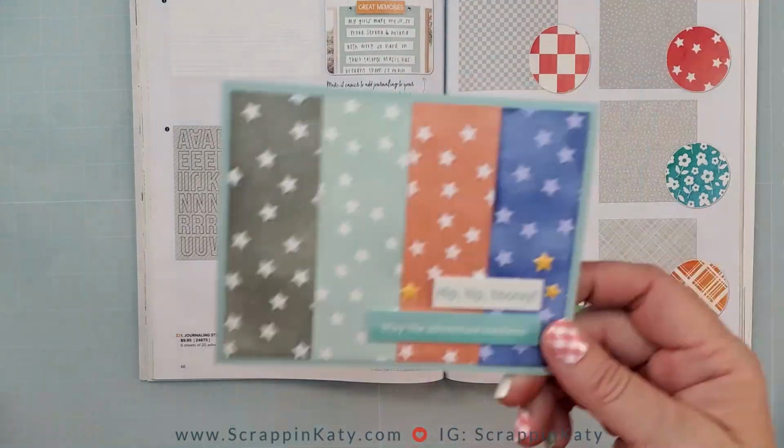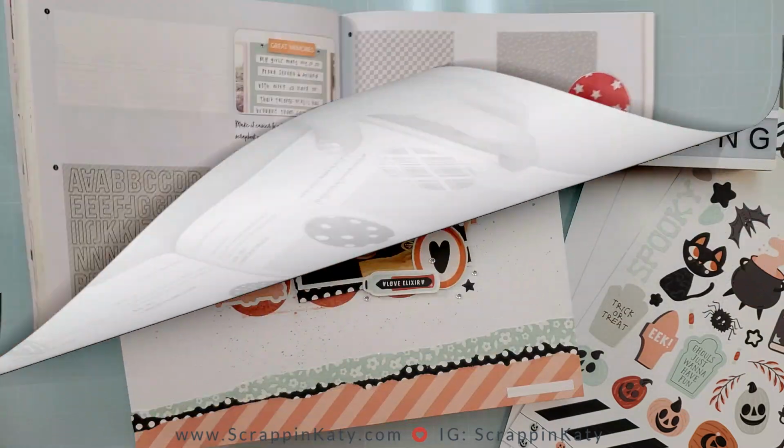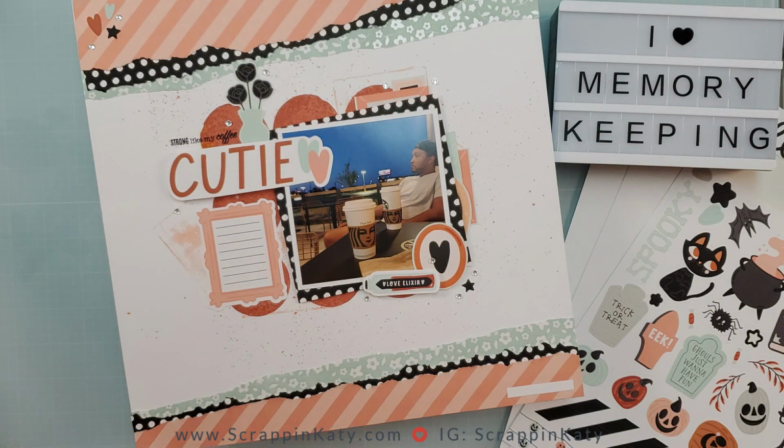So again, here's a look at a card made using those Irresistibles. And then here is a look and some close-ups of that layout.